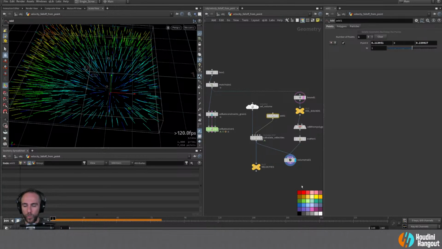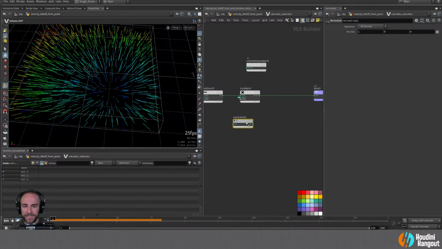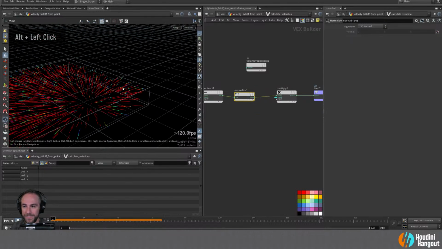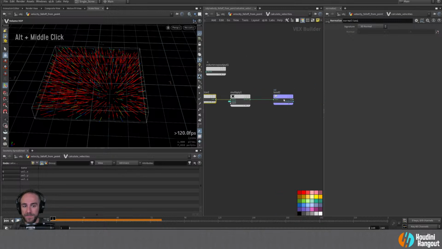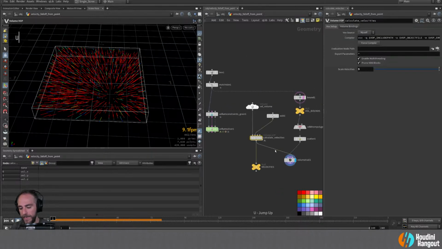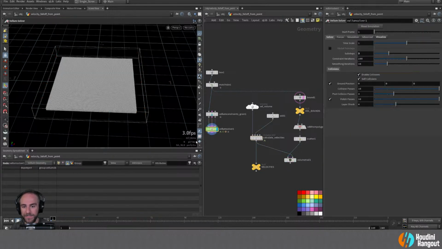Now, what we should do here is let's normalize this, right? Because right now all these vector values are in varying lengths. So let's normalize them first. We'll normalize those values. So now they should all be exactly the same, and we shouldn't have it where it goes faster the further away it is. It should just basically move away at a uniform speed. Let's set this to maybe 1 for right now and see where that gets us.